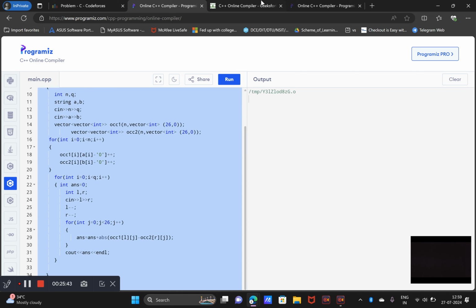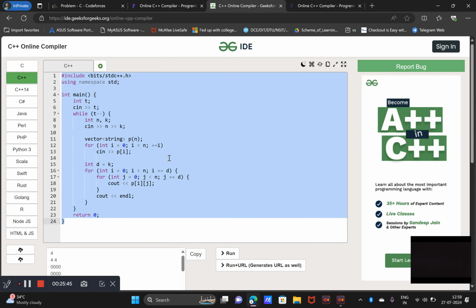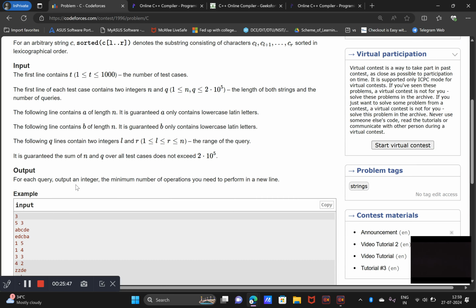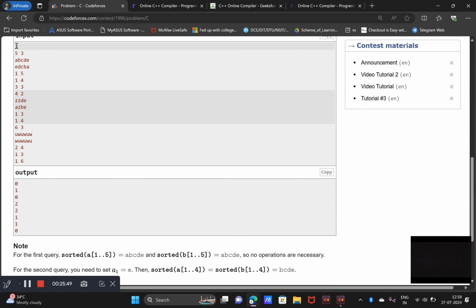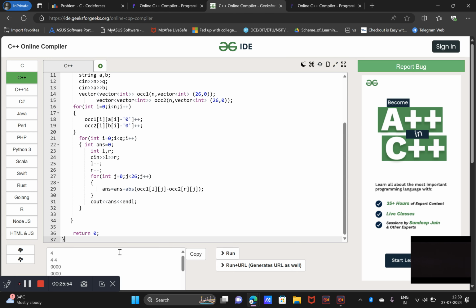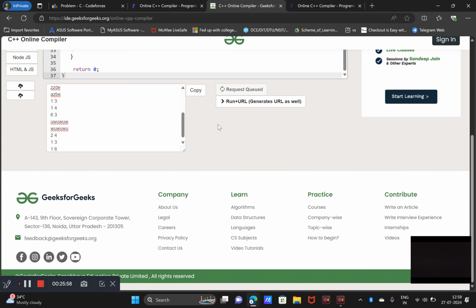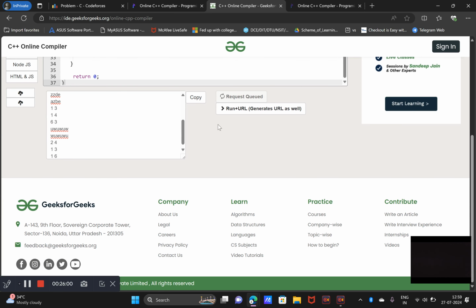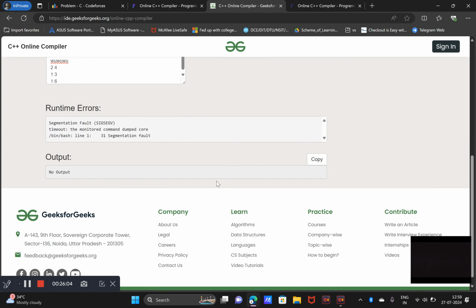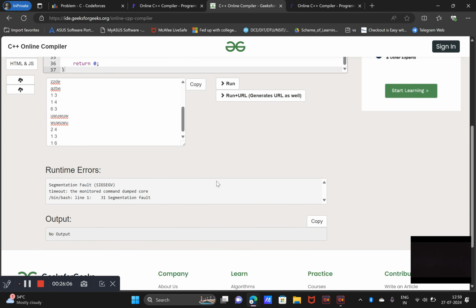So we are going to check in the compiler of GFG. Placing the test cases and going to run. Let me check. No output. Why? Segmentation fault.